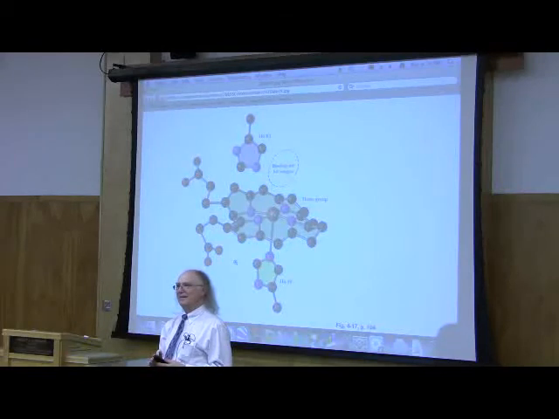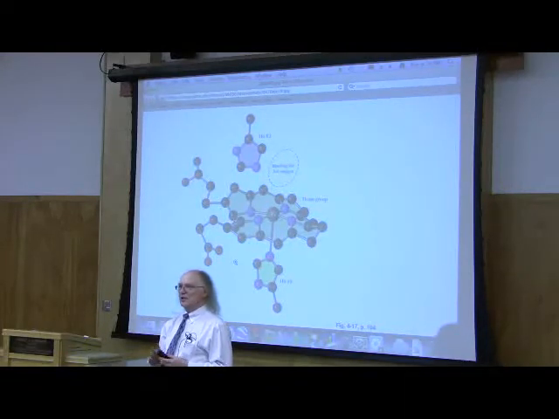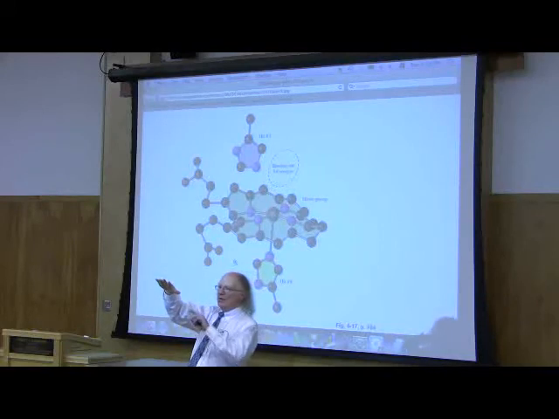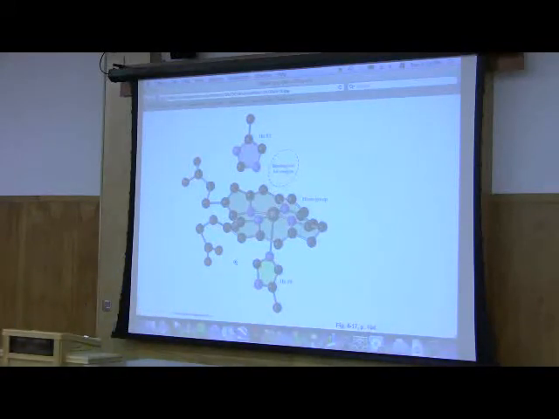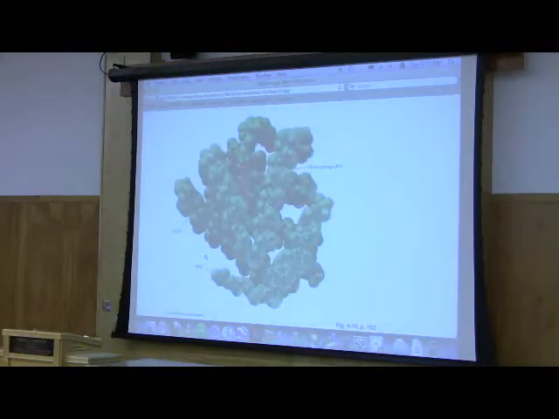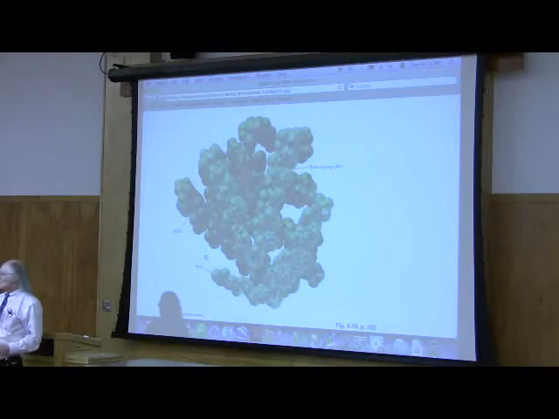So the iron is... So we could imagine if we would that my hand is the heme group. Let me go back. I'll show you the better structure. Instead of imagining it, let's see it. So when we look at myoglobin, what we see is here's the heme. And we see that the heme is held by the amino, ultimately, on all other sides by this, the iron is held by one of the amino acids of that protein. Does that help? So the whole heme itself is held in place by the rest of the protein and one of those amino acids of this protein is attached to that iron. So now it's laying on its side instead of laying flat. But it's still a flat structure.